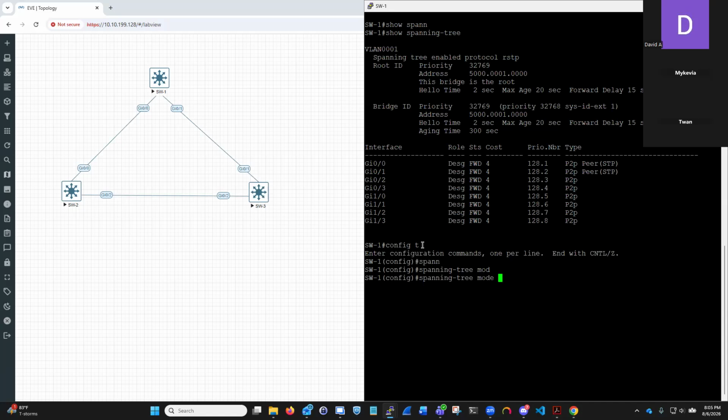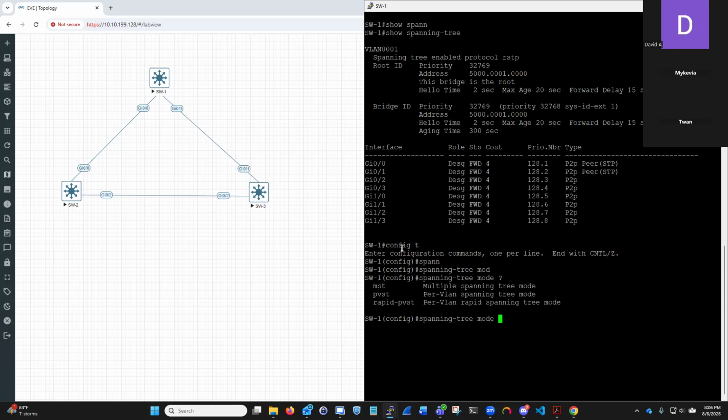Let's do mode. And sorry, I'm typing a little bit fast. Let me slow down. I want to make changes on the switch, as you guys learned before. We need to go to global configuration mode. To get there, we need to go from privileged EXEC mode and type configure terminal. I shortened it and typed in configure t. That brought me to global configuration mode. Once I got there, I know, of course, to change the spanning tree mode, I need to type spanning-tree and, of course, mode.